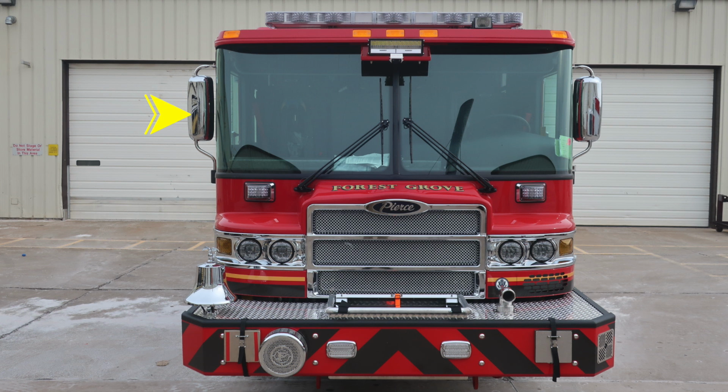You'll also find windshield wipers. On the outer edge, you'll find your mirror housing a flat and convex mirror. As we move toward the center, you'll find a forward-facing camera. And just above that camera, you'll also find a floodlight located in the section above the camera.